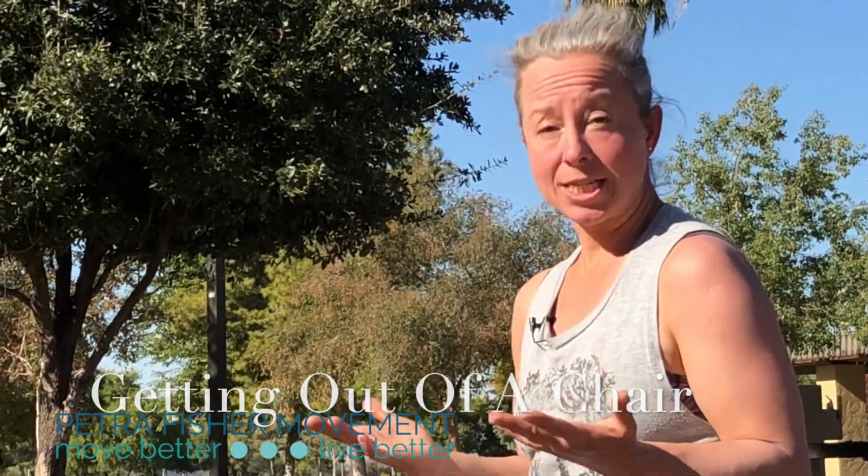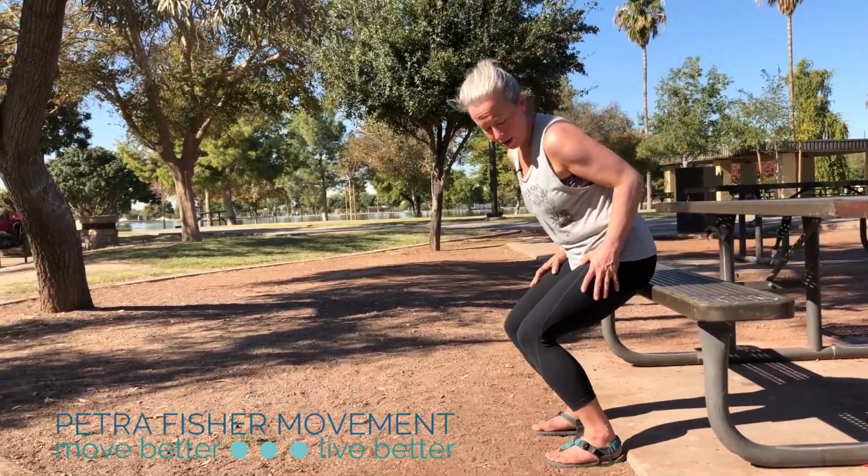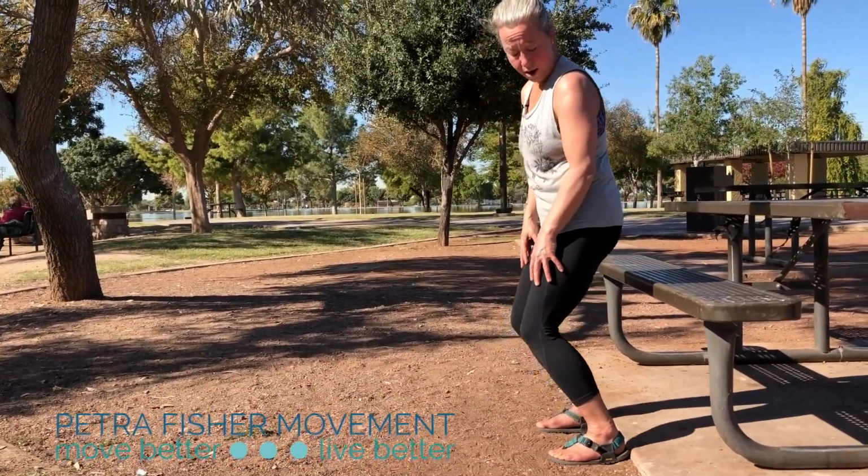Change up how you get out of a chair. So there's no magic to getting out of a chair. We do it all the time, but typically we go into what's strongest for us. And a lot of the time that means that as we get up, we launch forward with our knees and use our quads to lift up.